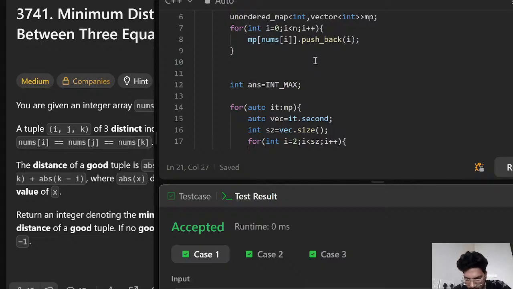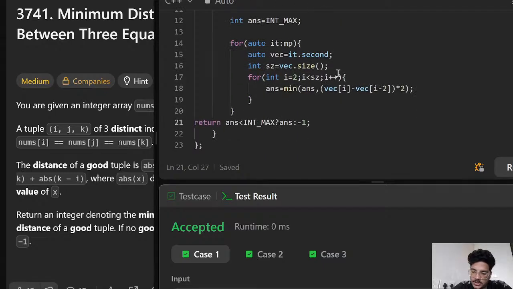The only main catch is here, you have to think about this position, vector supposing this value with all the things. The time complexity is n into something, so it is not n square. Okay, submit this question.